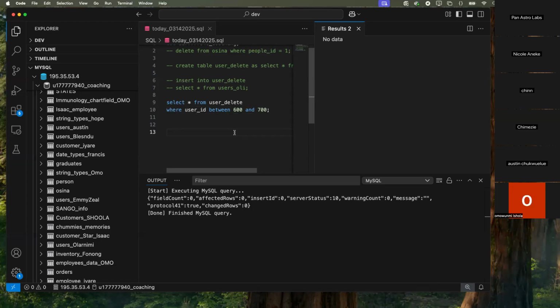So what do we do? We need to infer and see what's actually happening. Do we do a distinct user ID to see what's going on in there? Yes, to look for those figures.